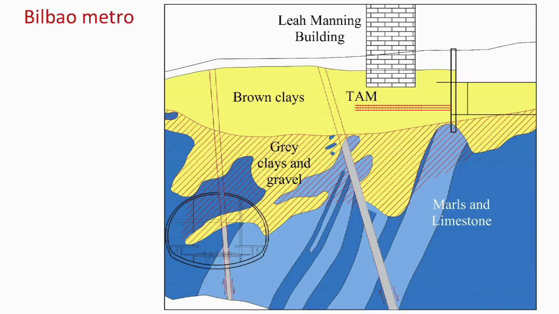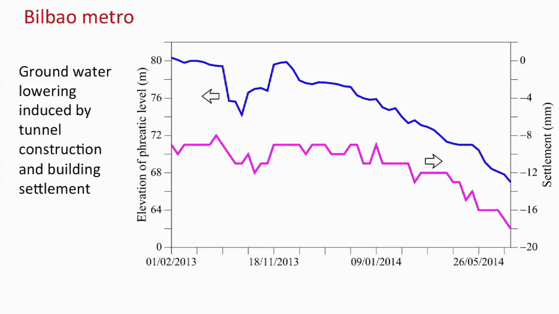In fact, this is a karst. This is a karst in these marls and limestones, and those are clays and gravel, which are the upper part. And so this is the building. So the idea was to drill these boreholes here in 3 layers with this tube à manchette in order to protect the building.